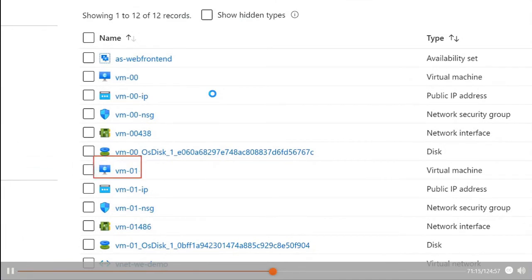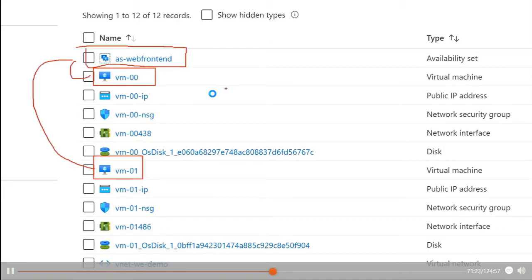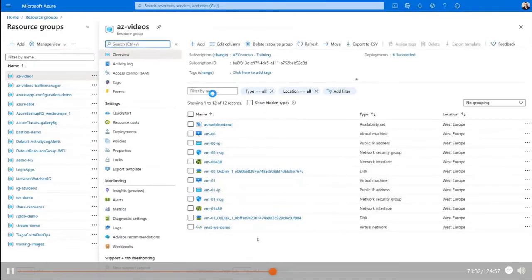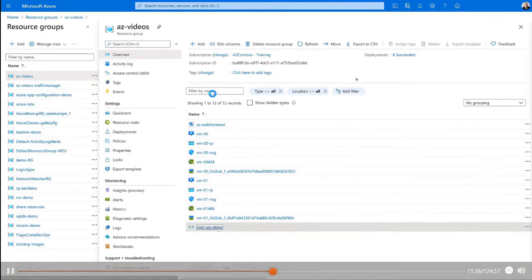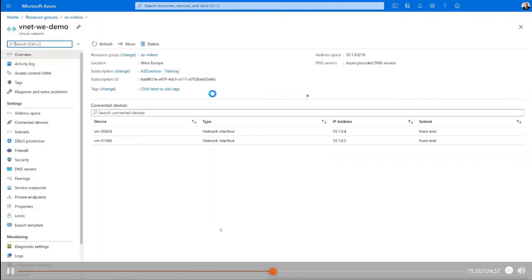You can see here VM01 and VM00, both in this availability set. All the other resources, like network security groups, NICs, and disks, are the associated resources for the virtual machine infrastructure.